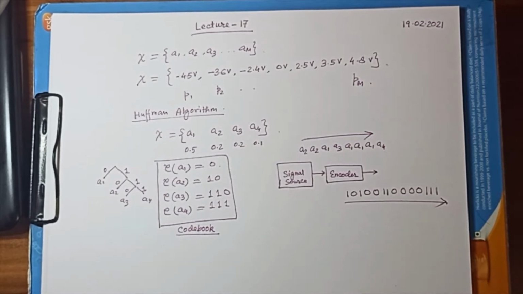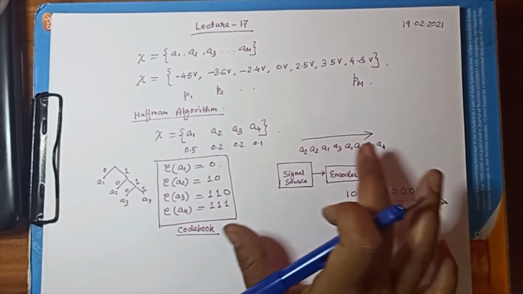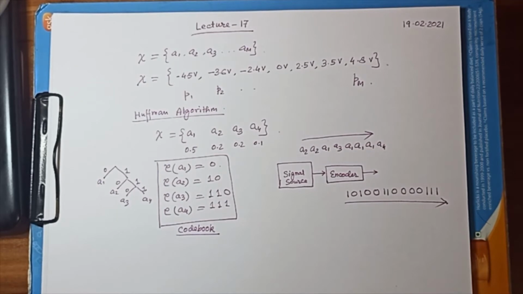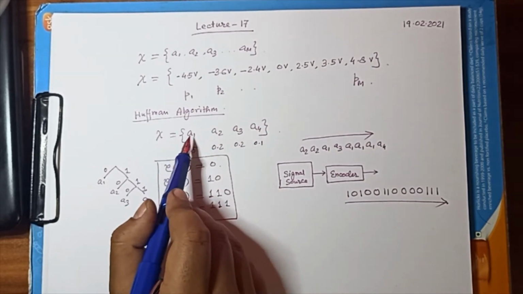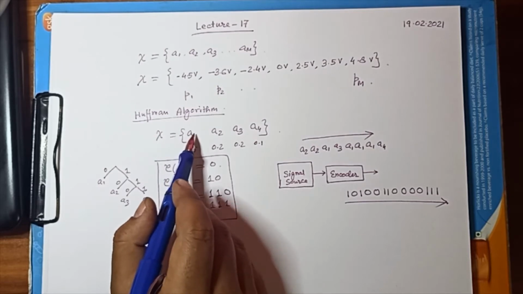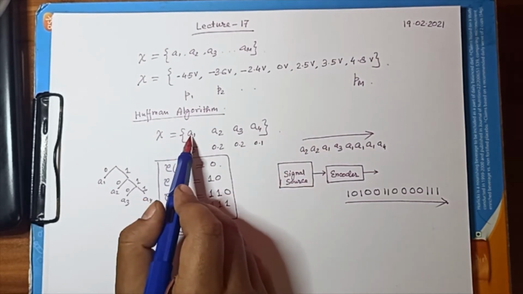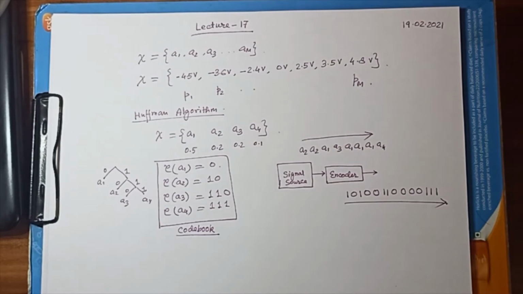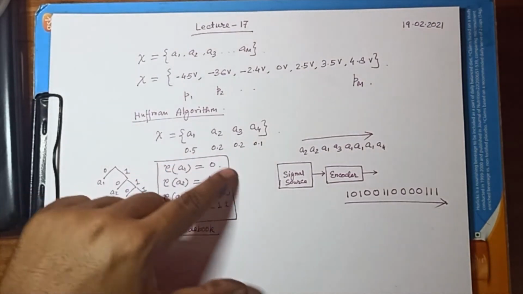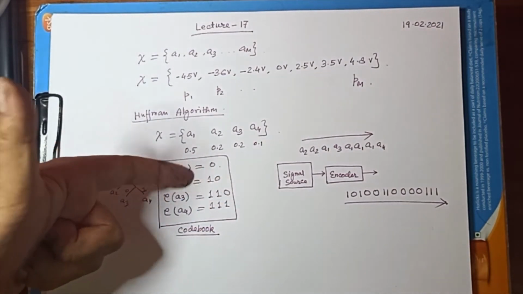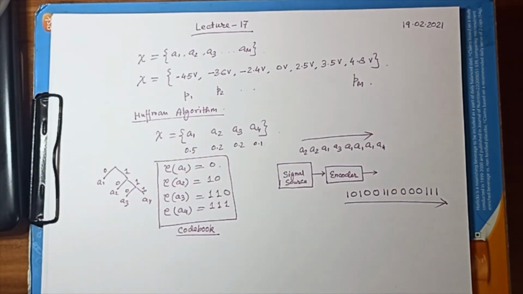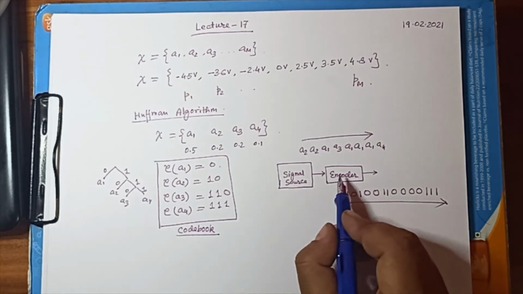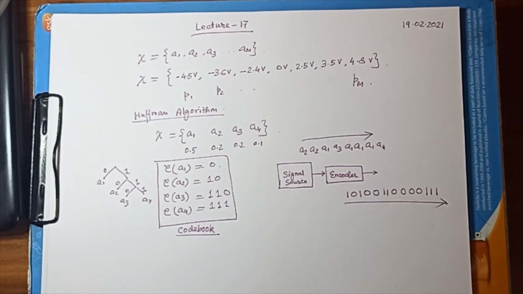The encoder does not know the exact values the alphabet assumes, because I do not demarcate whether these are some volts, some real numbers, or really abstract values. These can be abstract symbols as well. But when I am assigning the code book, for every symbol, which can be an abstract symbol as well, I am assigning a bit string. So for every symbol there is a string of bits, and finally the encoder output will be this only.